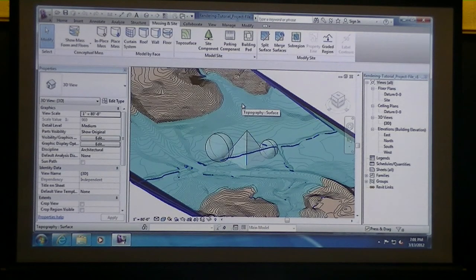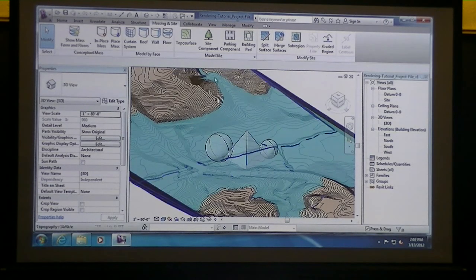So think about that too every time you set up a new 3D view, which we're going to get into right now, setting up our camera views. Whenever you set up a camera view, your masses might by default be turned off, and so you sometimes have to turn that back on just by the click of this button.